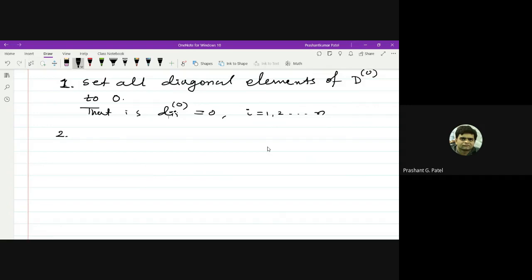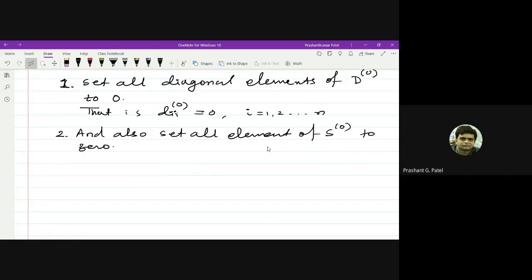In the second step, you also have to set all elements of S0 to 0. So in S0 you have to put all entries as 0. That means Sij0 is 0 for all i, j from 1 to n.